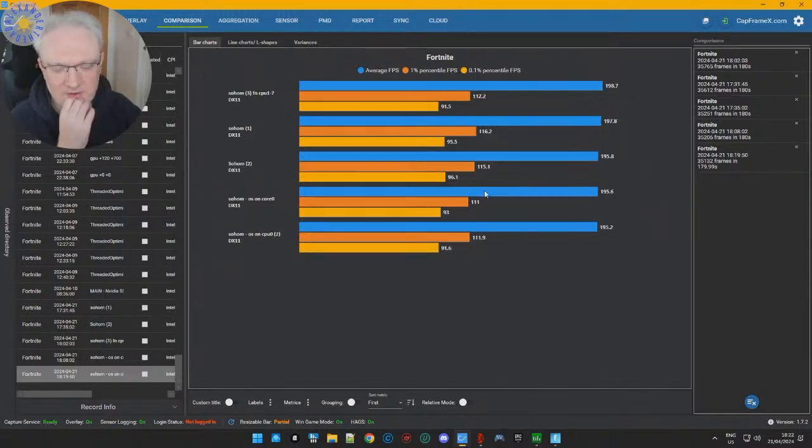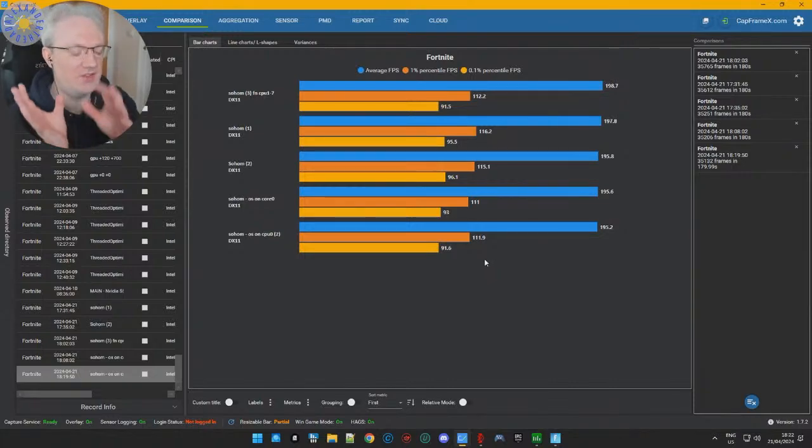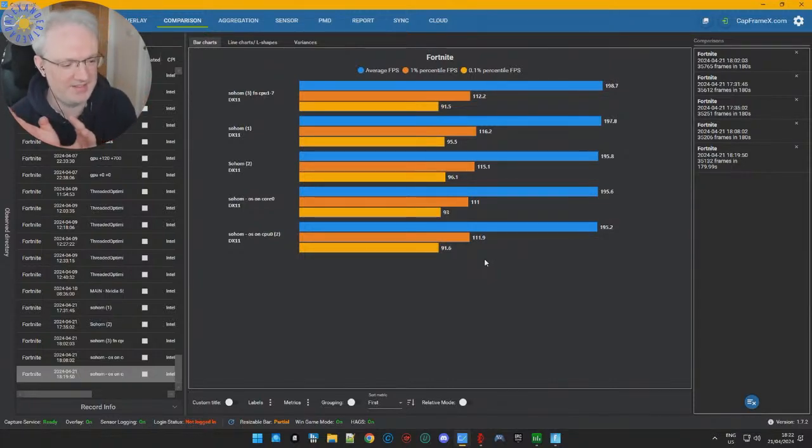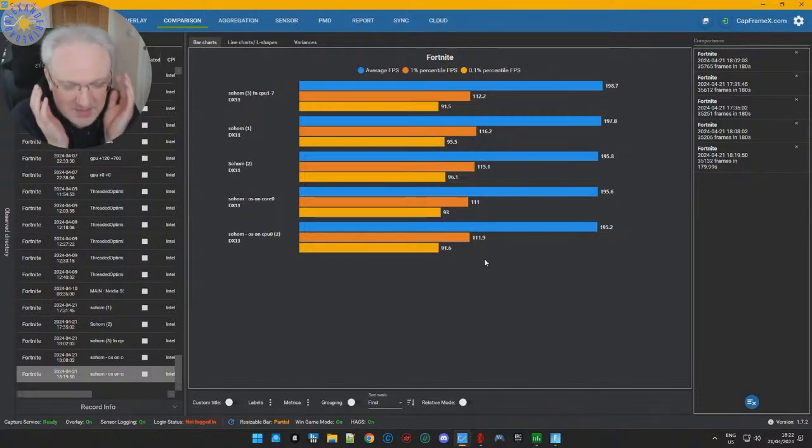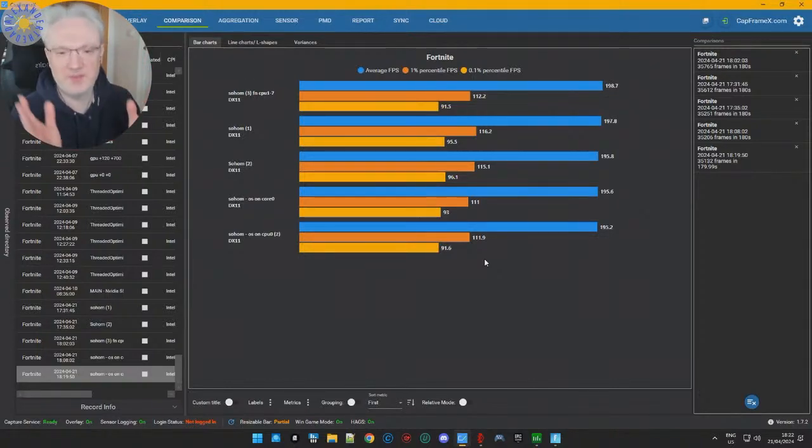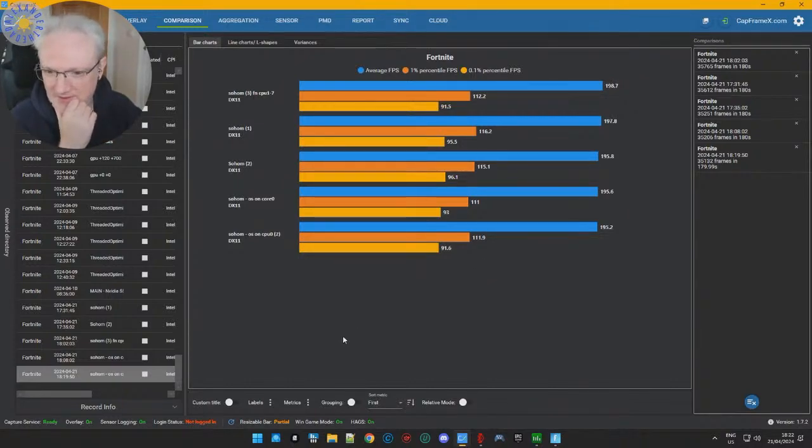The lows are still all about the same. I wish I could do this where I moved all the operating system to a non-P core. I won't be able to, I can't do that on this one. But then I'd have all 8 for the game. It does impact it not having all 8.